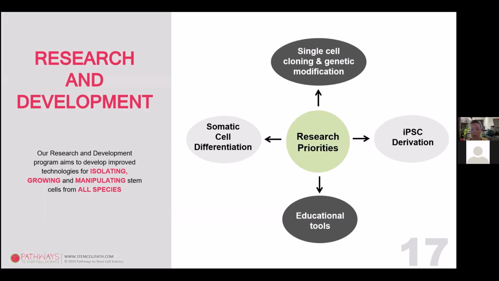So we are engaged in all kinds of research, from understanding how to derive stem cells, how to differentiate them into different cell types, how to modify them and manipulate them. But as part of this research, we also do education research. So we are trying to develop new ways to offer virtual programs and mobile labs using real models. So how can we take what we do in our lab that's very specialized, where someone has to come to us, and adapt it so that we can run it as a virtual program? We can run it as a mobile lab. So through this research, we're also doing education research with the hopes of developing new educational tools.